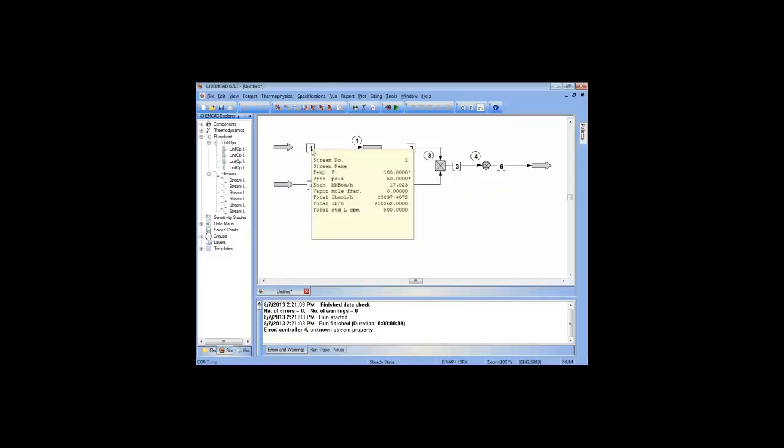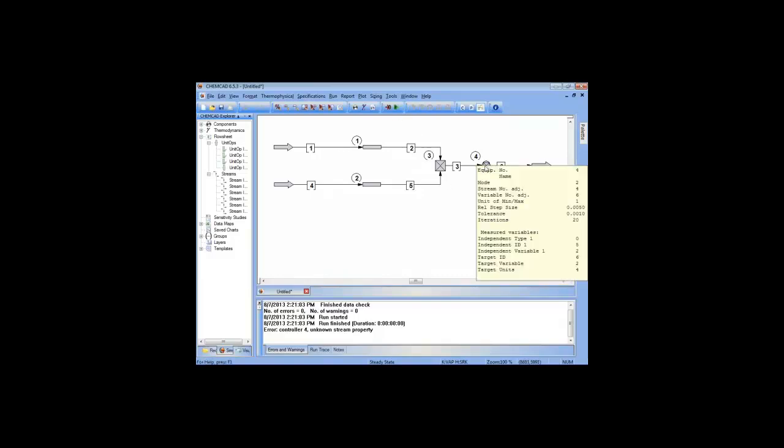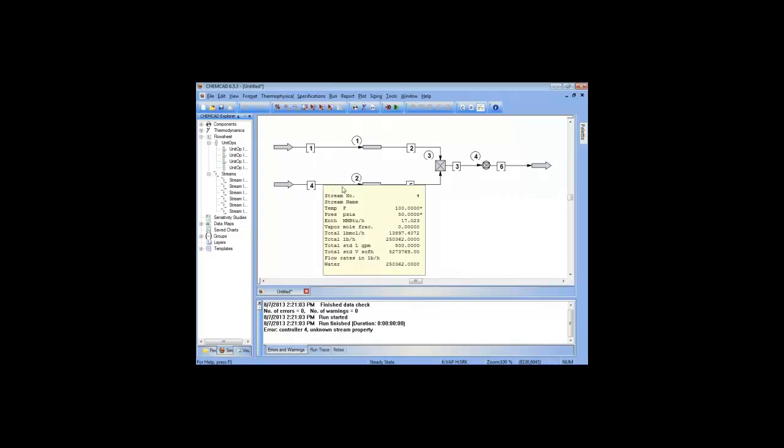I mean, this won't be balanced. So we'll make the assumption that we know the pressure starting, and we know one of them's at 500 pounds, but we don't necessarily know the other one is at 500 pounds. So we're going to use this controller to adjust the flow rate until the pressures on these two streams are balanced.